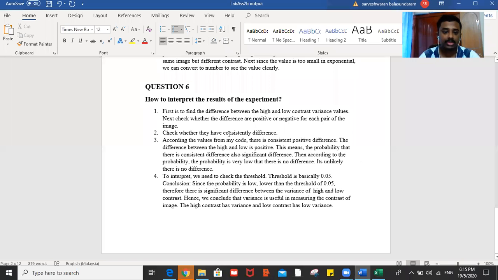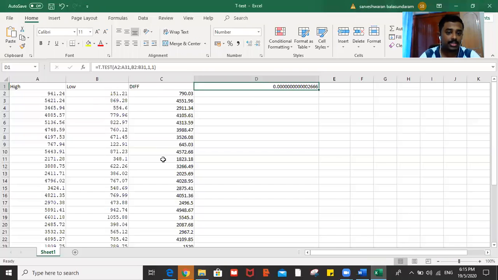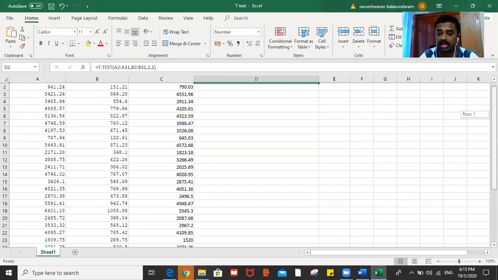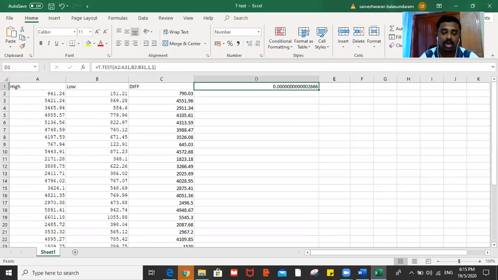Next, check whether the differences are positive or negative for each pair of images. As I told you, all the values for my difference here are positive. There is no negative sign here, and of course, that is because all my high and low values are also positive.